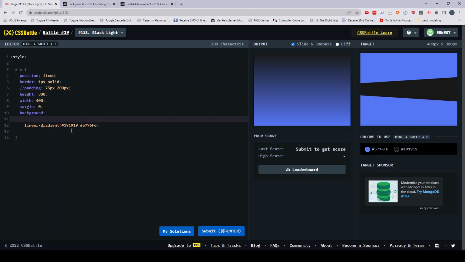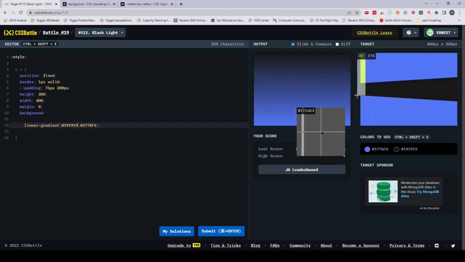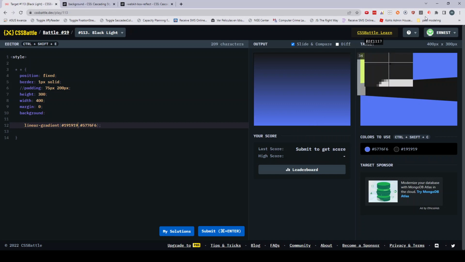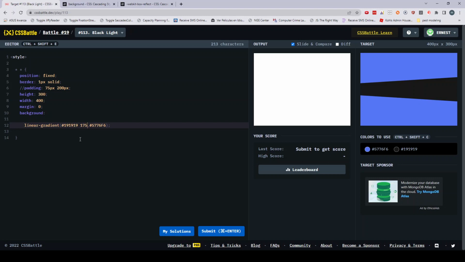Now here, it's dark at the top. We want this part to start at, where do we want that to start? So we basically want it to start at 175 pixels. So let's see, 175.